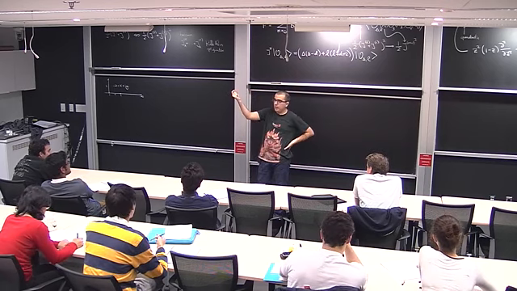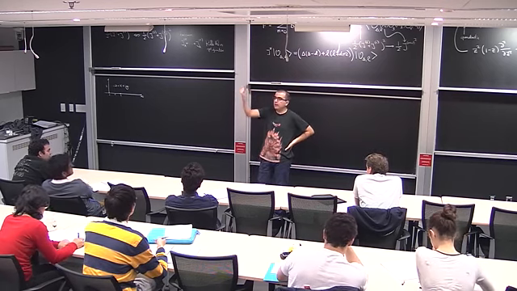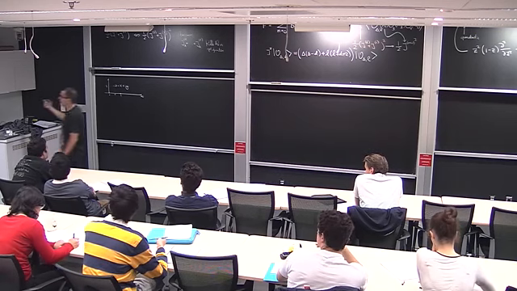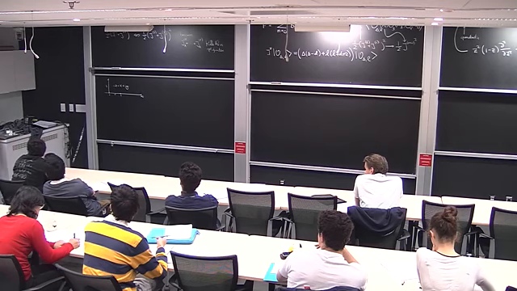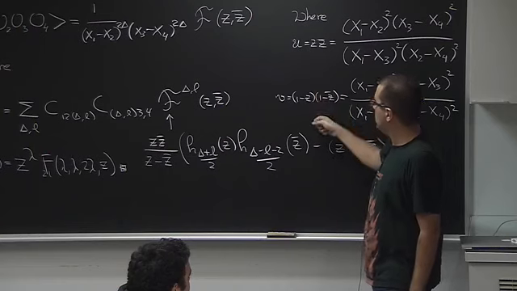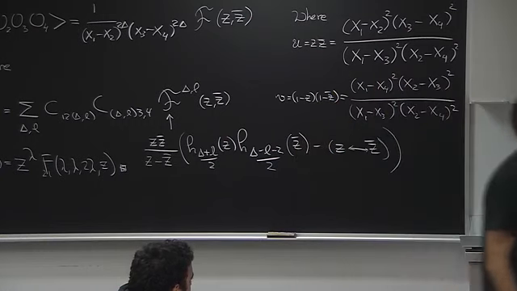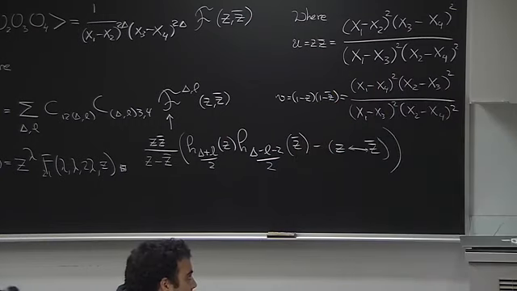And then in this xy plane, it has 2 parameters, x and y. Those are in 1-to-1 correspondence with the 2 cross ratios that we know should be the 2 parameters that are left and fixed. So these cross ratios, I can write them in terms of this coordinate z and z bar if I do this transformation. So this gives a geometrical meaning to this transformation.